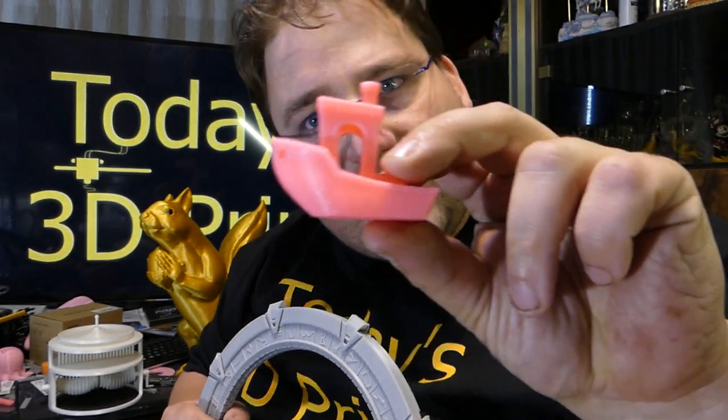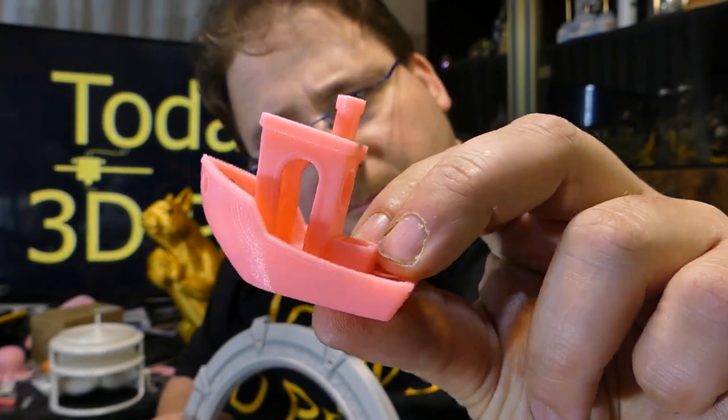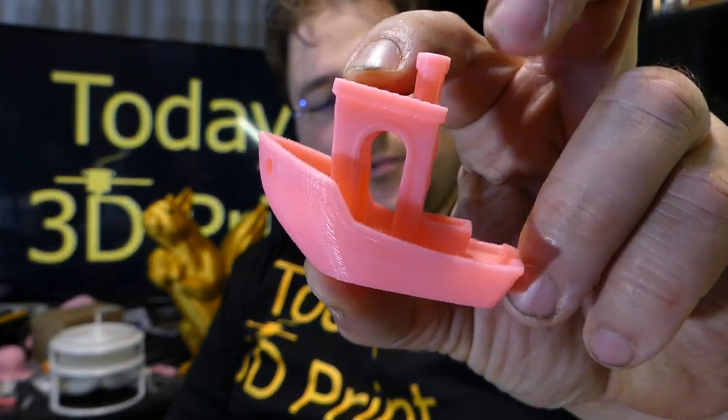Here's the latest Benji. As you can see, there's a whole bunch of noise in the surface, but the overall shape is pretty good. That noise has to be coming from the interface between the rollers and the extrusion, because I don't feel it when I touch the stepper, I only feel it when I touch the bed. It's a low frequency vibration, a rumble as the bed moves back and forth, and that rumble is being transferred into a ringing and ghosting noise pattern in the surface of the prints. Which is a pity, because I think it could otherwise be a halfway decent printer. This is a printer that had big potential, poor execution.